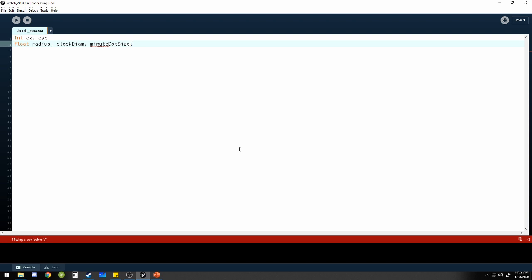Notice I use camel case so it doesn't run on too weirdly. We're going to do the hour dot size. We're going to have the seconds radius, which is going to be the distance of the seconds hand. We have the minutes radius, and we're going to have the hours radius.